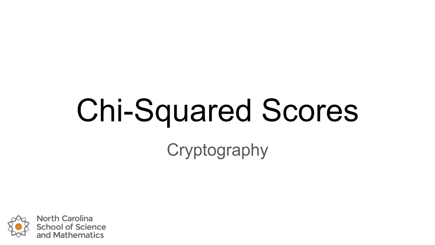All right, Mr. Gibson here with the next lesson in cryptography. Today we're going to be looking at a method of scoring potential candidates for decryption to see which one of those is most likely to be our plain text. That method we're going to use is a statistical measure called a chi-squared score that you might be familiar with if you've taken a course in statistics. Let's figure out what it is, how to calculate it, and see how we can use this score to help us really do a better job of decrypting ciphertext.